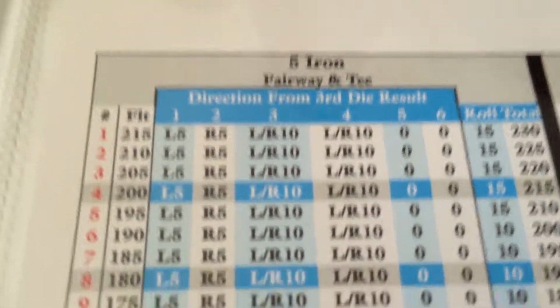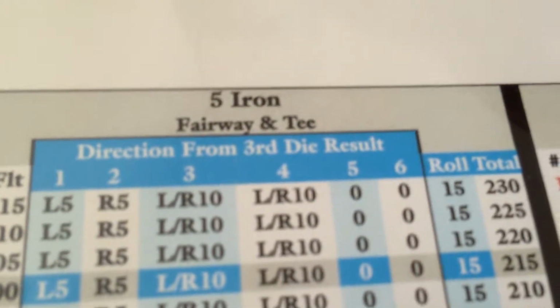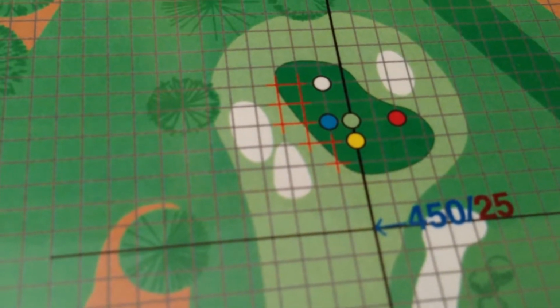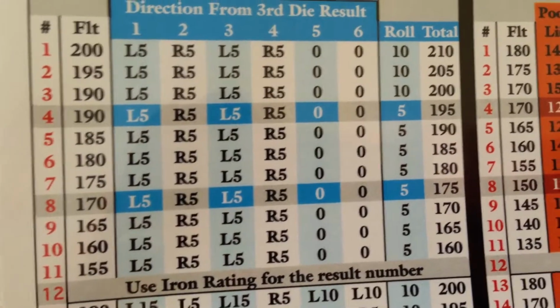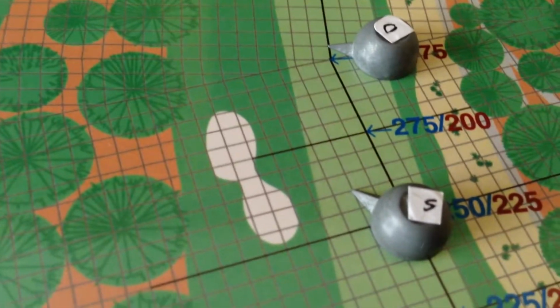I think we'd be talking about a 5-iron, and he's going to aim 5 yards to the right. Maybe even closer with all the extra roll here. Let's see what a 6-iron is for him. 185, 190 total. 185.